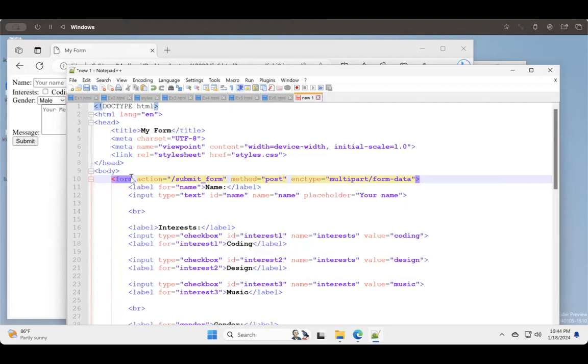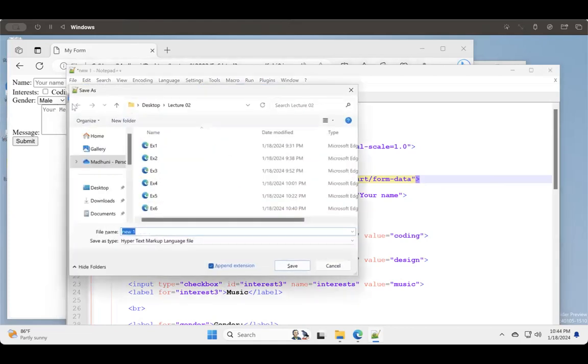So this is how you can give the action, method, and the enctype. Okay. Yes. Let's save this file. EX7.